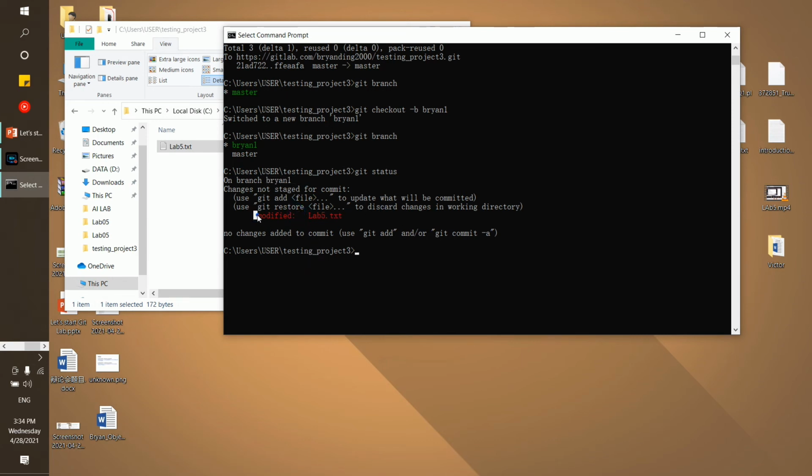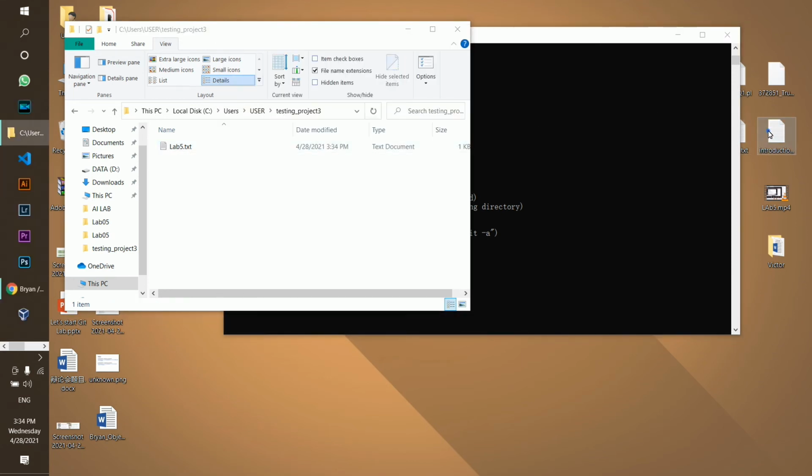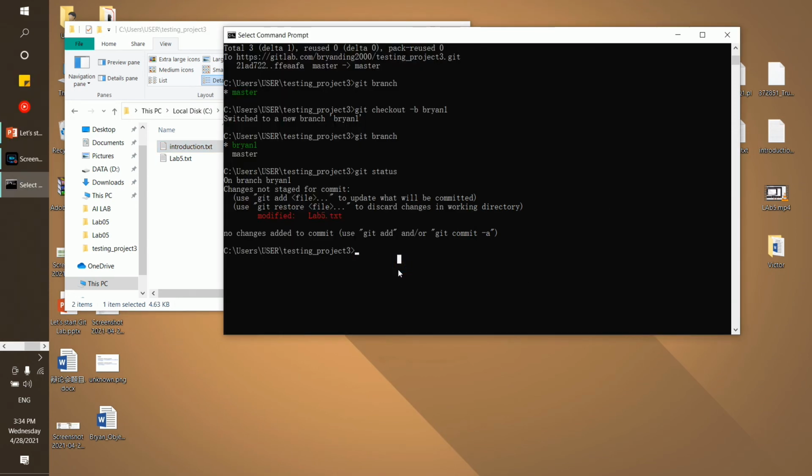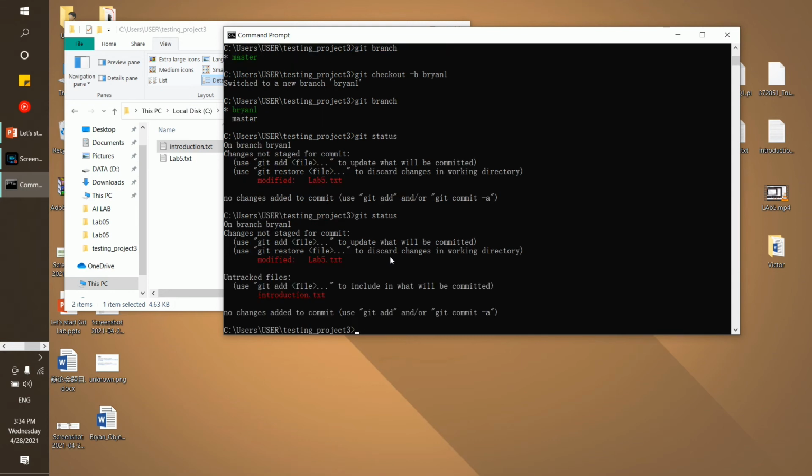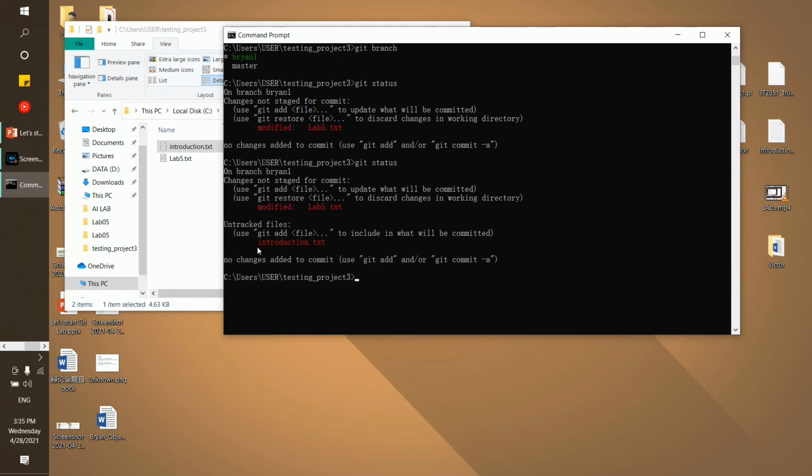You have modified the let file.txt, and now I add one more file to this project, introduction.txt. Git status again. Now you will see the introduction.txt here.